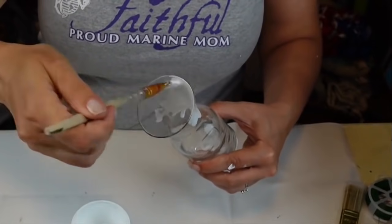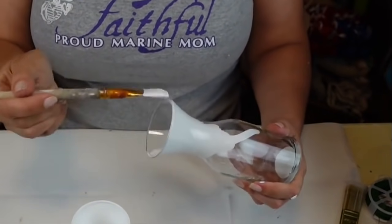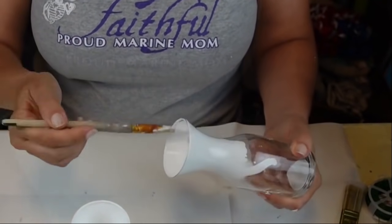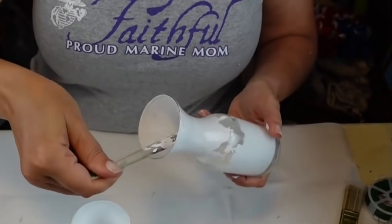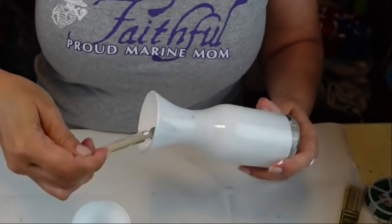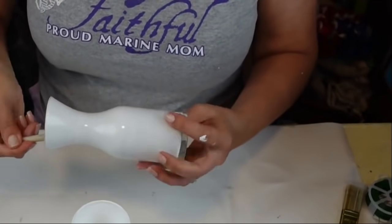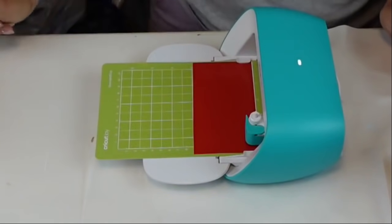And I actually liked the way this looked so much better. And you're gonna understand a little bit more why in just a few minutes when you see the decal I'm gonna be putting on this. So I went ahead and I just made sure that the entire inside was covered. I did end up pouring a little bit of extra paint in there and let it swoosh around, and then I set it upside down to dry.